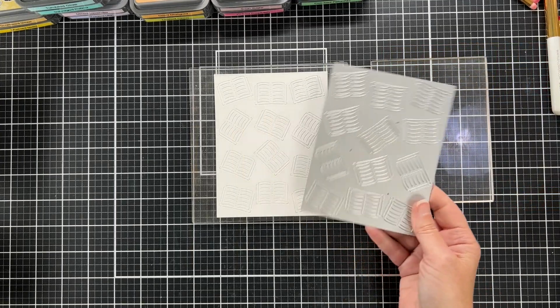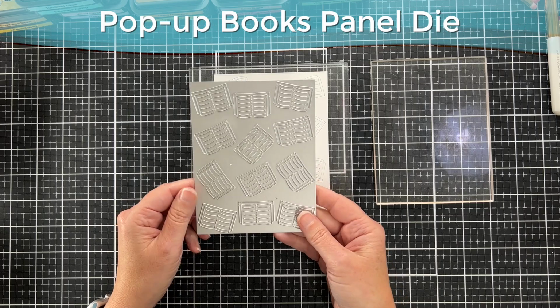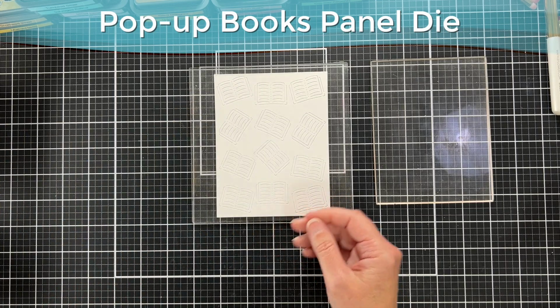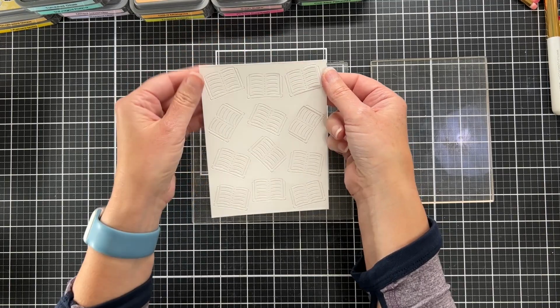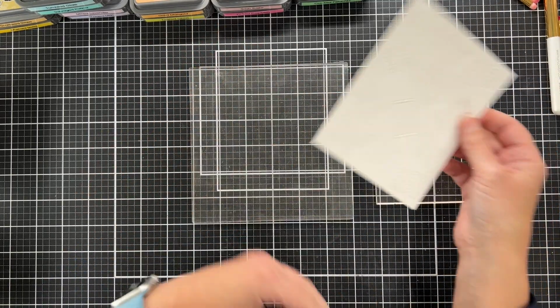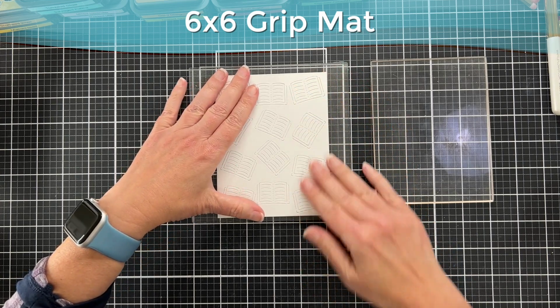All right, so we are going to test these brushes with some stenciling. And we are starting with this new Pop-Up Books panel die. Now, if you've watched some of my videos before, you've seen a lot of the pop-up dies from Waffle Flower. They just keep coming out with new ones all the time, and they're so much fun.